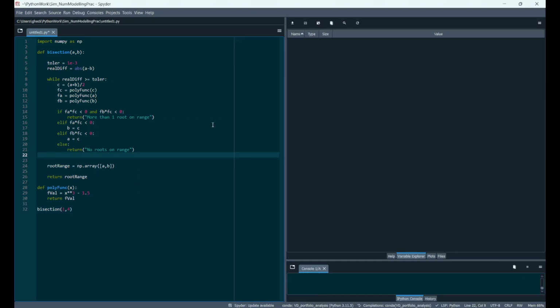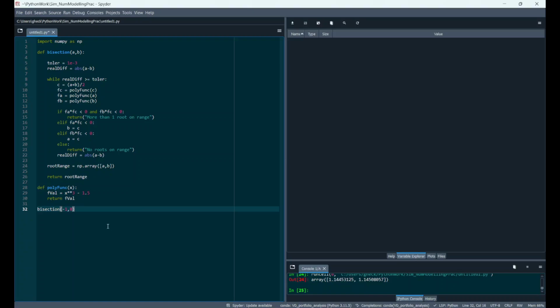Okay, and naturally, of course, I missed something. The thing I missed was that I forgot to reestablish what the actual difference is between our two values. So this should fix our issue. After the while loop almost completes, you should then determine what the actual difference is now between our new A and B values, to then reevaluate that against the tolerance. And so once you do this, say we wanted to just evaluate across -1 and 8, then we're going to hit that, and that should give us a value very close to the actual answer.